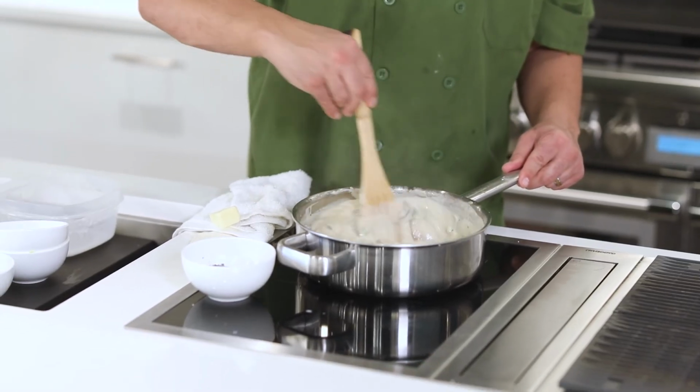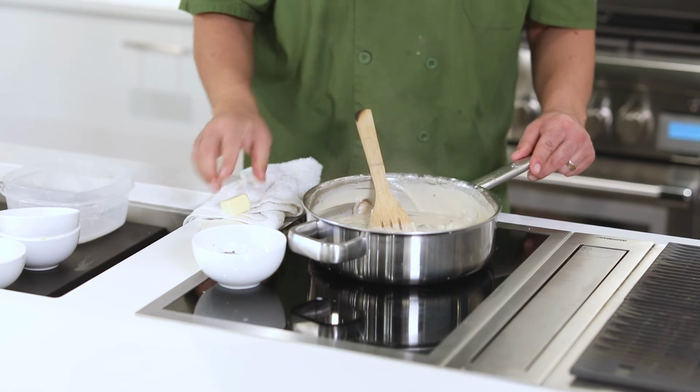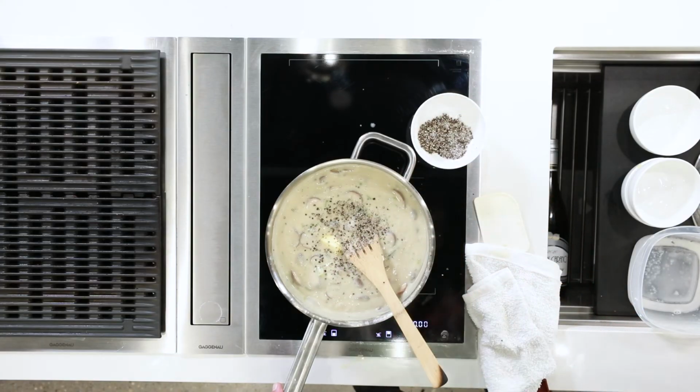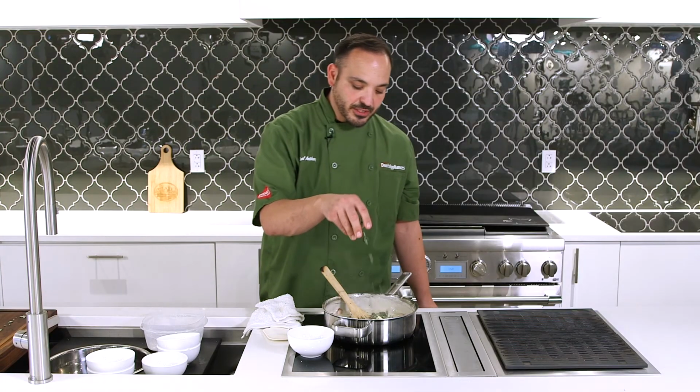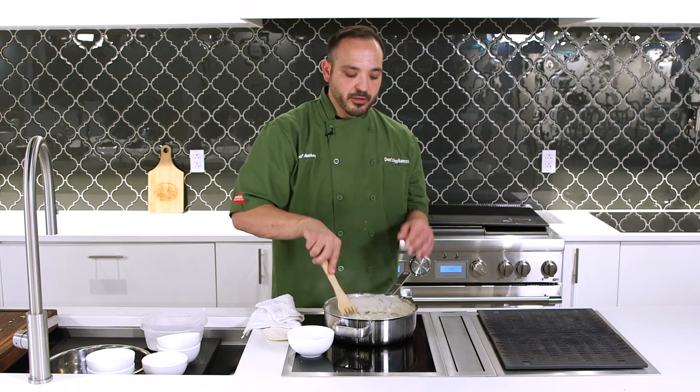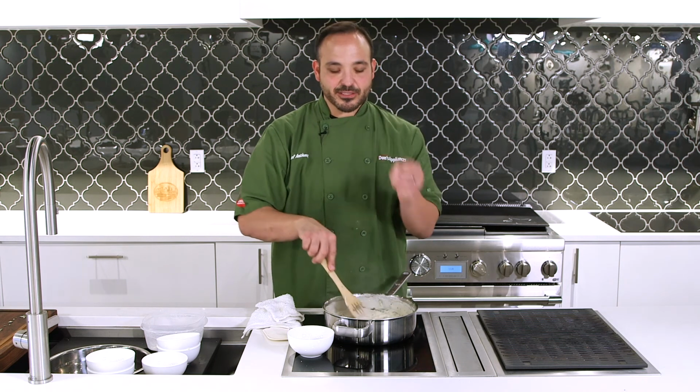So taking it down to a nice 2 or a 1. I got it on 1 here just to hold. Okay. Finish it with a tab of butter, a little bit more of the salt and pepper, and a little bit of fresh sage. Kind of fold it in. And the butter leaves a little shine on the end. Gives it a nice little cream.